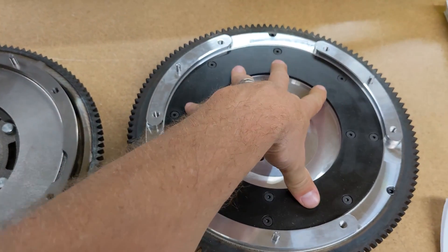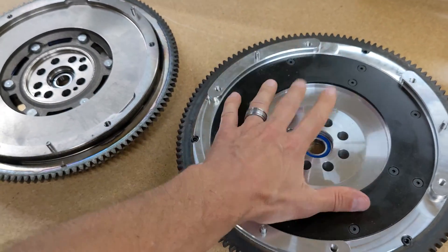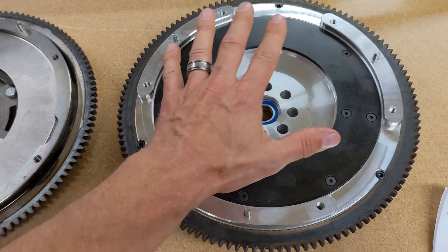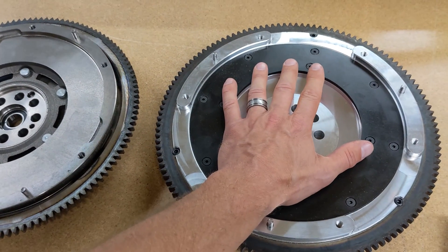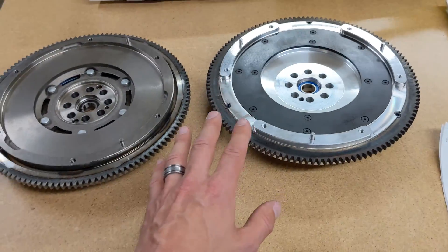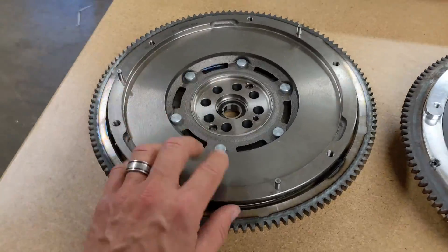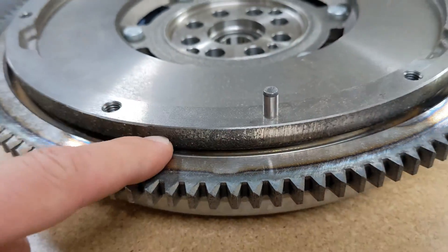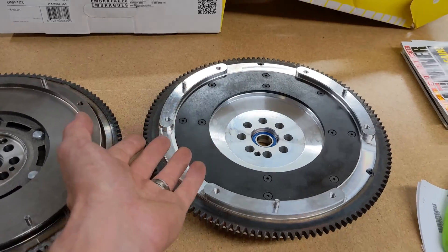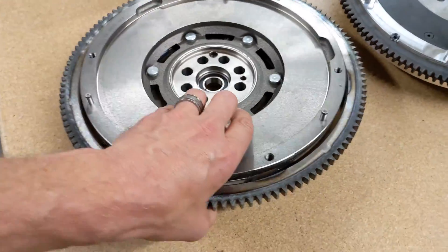There's no damping in this billet flywheel. It's pretty typical that you would use a clutch disc that has springs in it with this flywheel, though you don't have to. You could use a completely stock rigid hub disc clutch with this flywheel and you'll have a very responsive ride — it just needs a little more slipping to get off the line. Basically that's the difference between a dual mass, which is a two-piece flywheel, versus a billet one. A lot of people call it single mass, but I just call it a billet part.